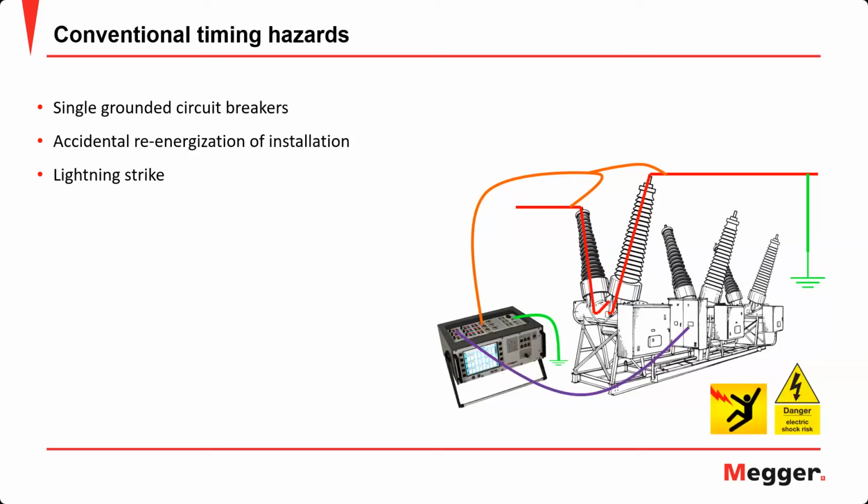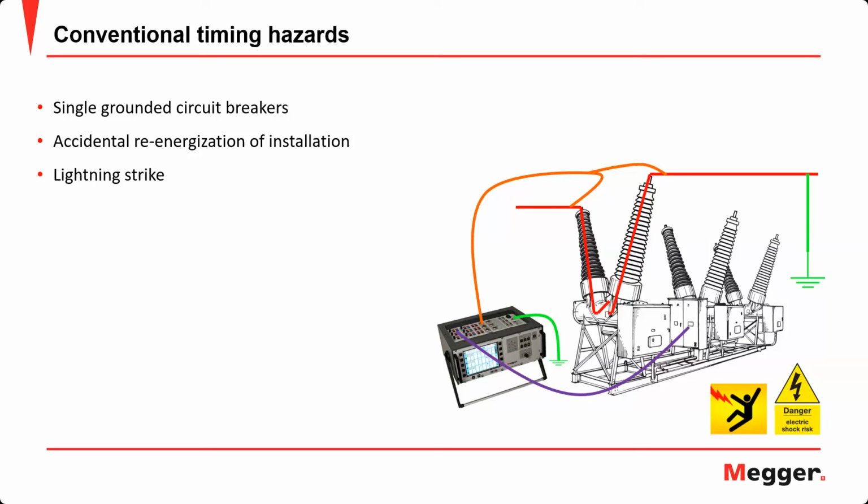However, there are some hazards when performing this timing test, especially using the conventional method. When a circuit breaker is taken offline for testing, both sides are grounded. If you want to perform a timing test with the method we just discussed, you will have to remove one side of the circuit breaker. This is because the ground loop has a very low resistance, and it will be in parallel with the main contact that you are trying to perform a timing test on. So you will always get the breaker status as closed.